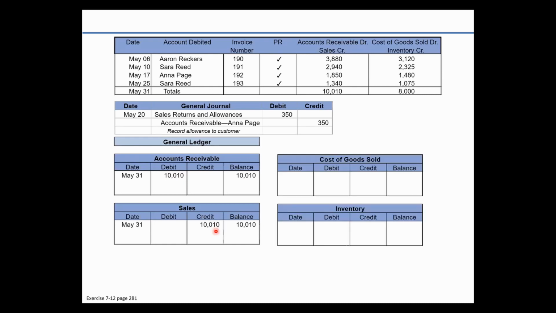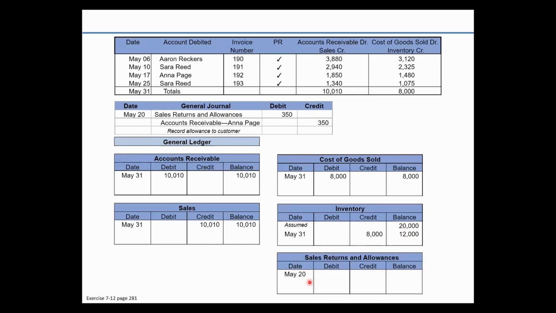And then we would record the cost of goods sold. So we would debit cost of goods sold for $8,000 because that's the total cost of the merchandise that we sold. And then we'll reduce the inventory by crediting it. We're assuming that there was a $20,000 balance of inventory that we had available previously. So by selling $8,000 of it, it leaves $12,000 in inventory that we have currently.